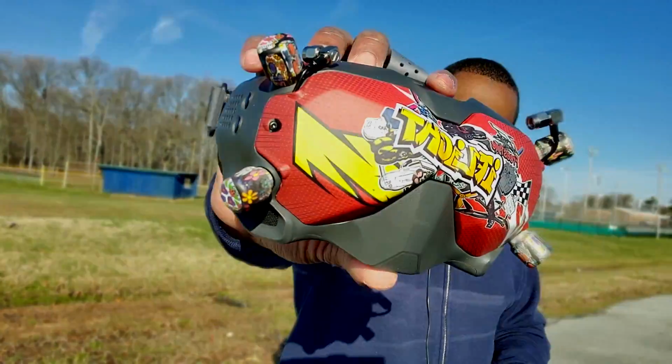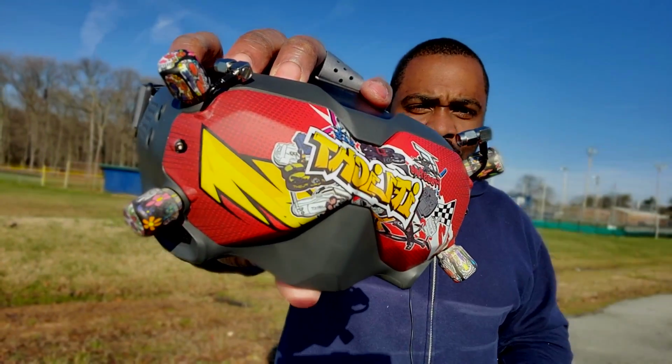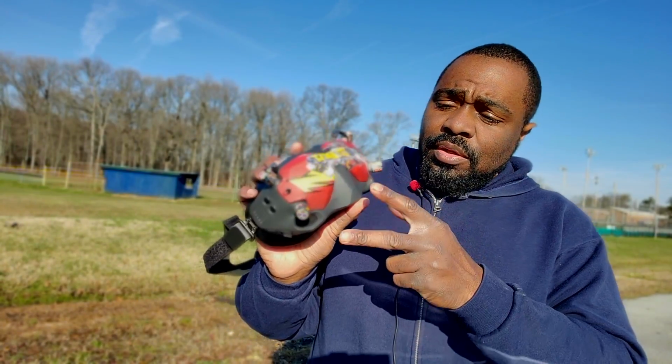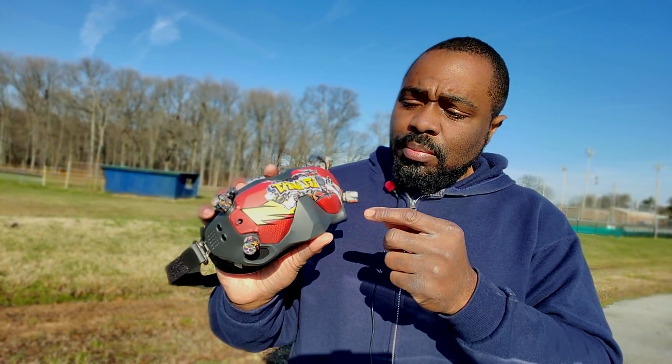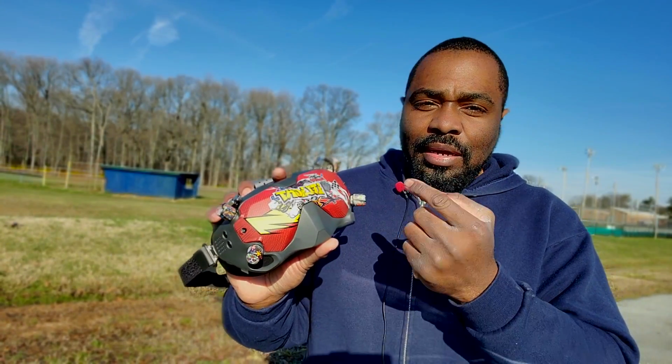So there you go. The Iflight patch antenna, stubby antenna bundle. I bought it as a bundle. You can buy it as the patch antenna without the stubbies, or you can buy the stubbies by themselves, or you can buy the patch antenna with 2 stubbies and then buy additional stubbies, which is what I did, for about 60, 75 bucks.